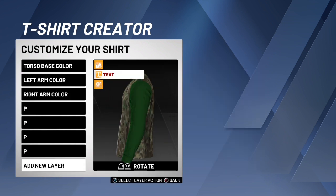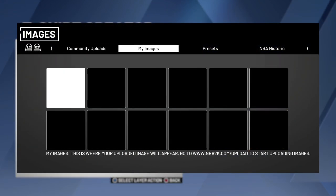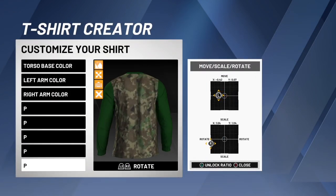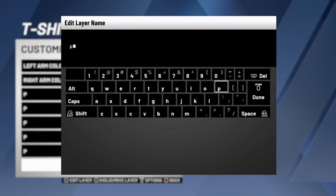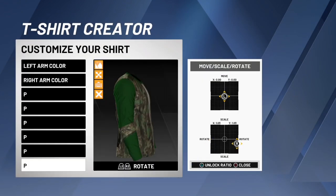Alright, and then once you're done with that, you can either go straight to the back or straight to the arms, but I'm just gonna go to the back. You wanna click on the guy, move him to the back, and then make it bigger if you want to, but what I like to do is leave it just like this. It's not too big, not too small. So just like that. And then you guys know the rest. Right sleeve, left sleeve. Go to it. Just fill it in, really. That's all you gotta do.